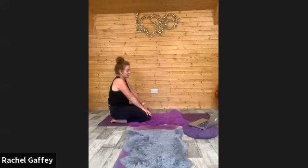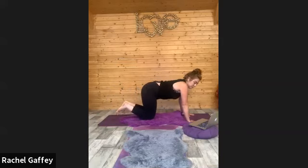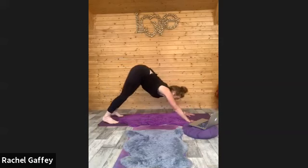So we're going to repeat that to the opposite side. Again, you always have one side that's a little bit freer than the other, so I hope you're about to do your good side. Come onto your hands and knees again. Toes are tucked. Lift into downward dog. So soften the shoulders. Just breathing here. Deep full in breaths, long slow exhales.